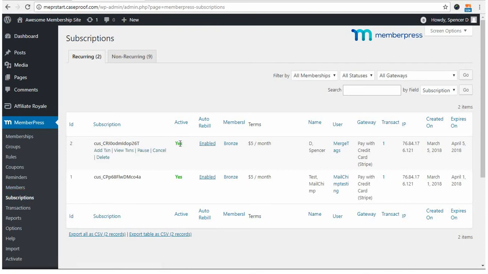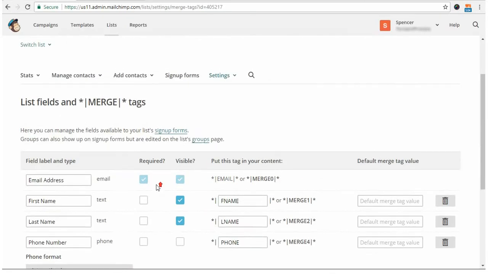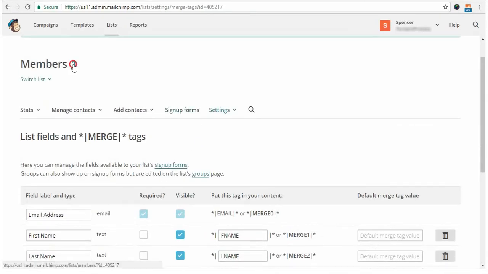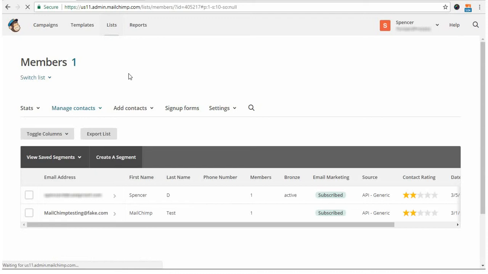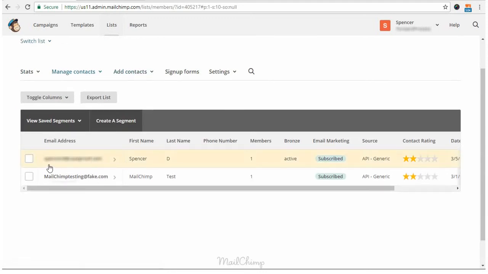So that means that in MailChimp, this user is going to have an active merge tag for the merge tag that I just created, meaning that I can send emails through that then. So the way that you can see this is if you come into your list here, then I can see this new user that I just added with this test email. As you can see here, here's my previous test.